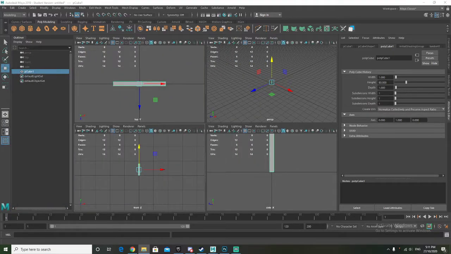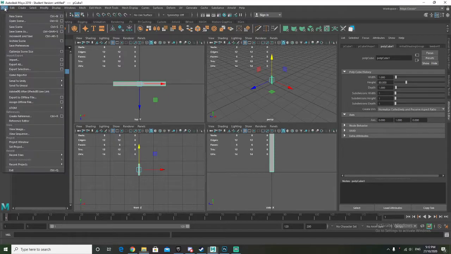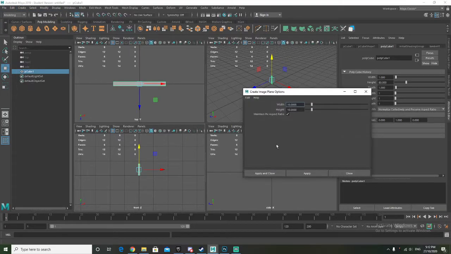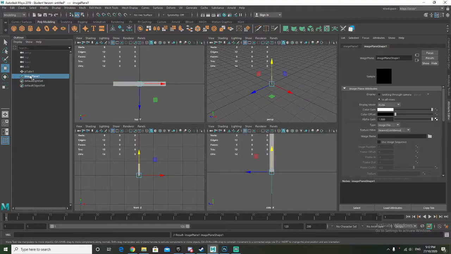Now we want to go Create Free Image Plane. Yep, apply. This image plane is going to be called orthographic restaurant front.